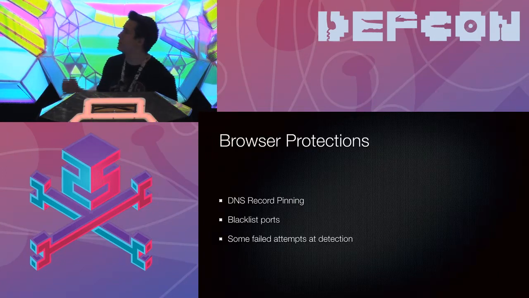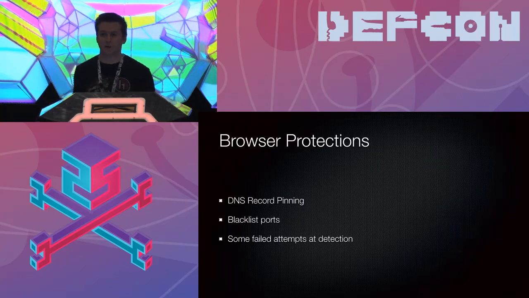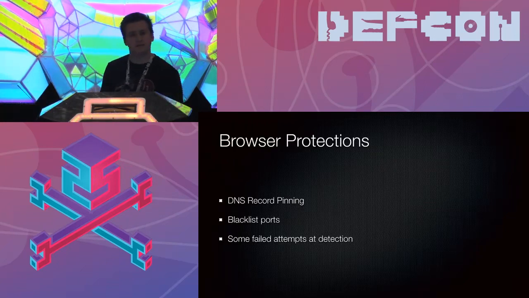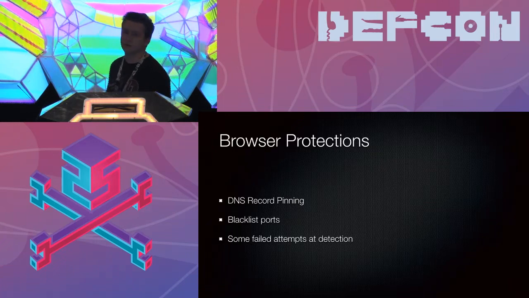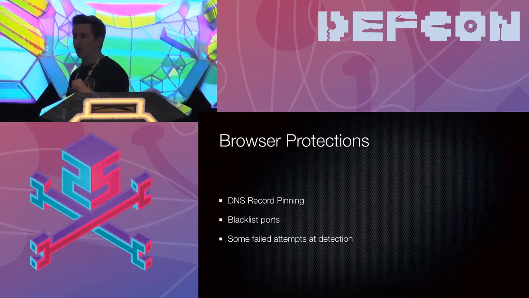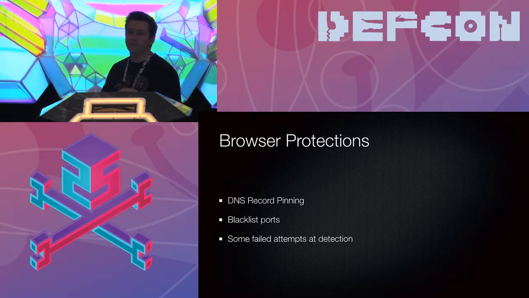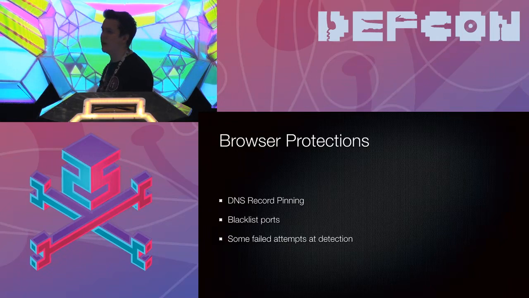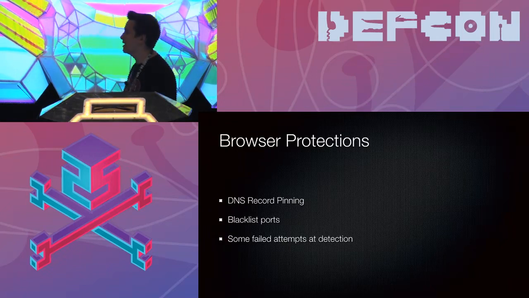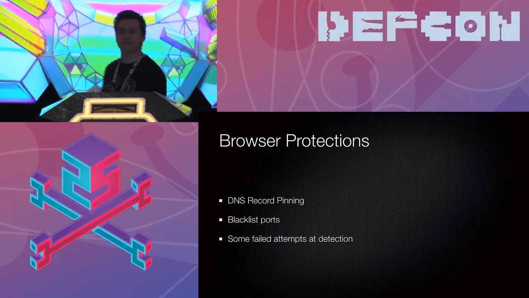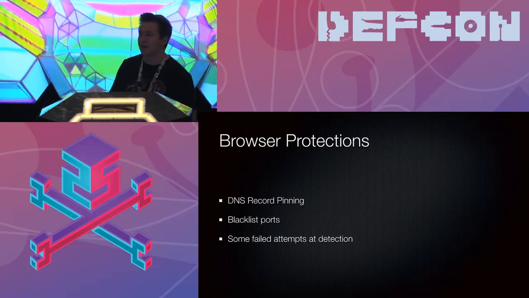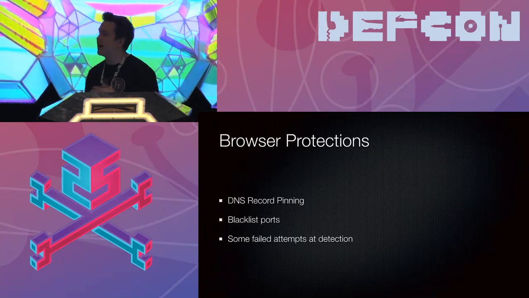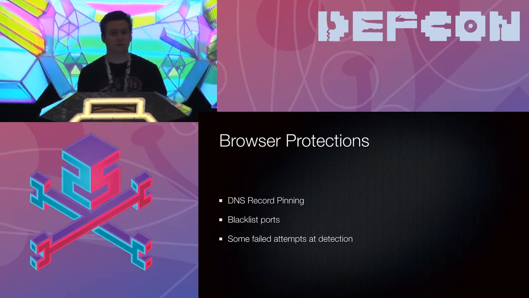If you open up a new tab, it'll go make a new query, but that way you can't rebind on the same page. Some of them have done stuff like blacklist really dangerous ports. I'm pretty sure it's actually the same list between all the browsers for the most part of common ports that have had issues as a result of DNS rebinding or even other just generic XHR things. So for example, the SMTP port, or I believe SSH is in there as well. You basically cannot make requests to those ports when it's on internal RFC 1918 IPs. And then some of them have some failed attempts at detecting DNS rebinding and trying to avoid it. So they try to look and see, oh, are DNS records changing in between responses? I have yet to see one of those actually really work super well.